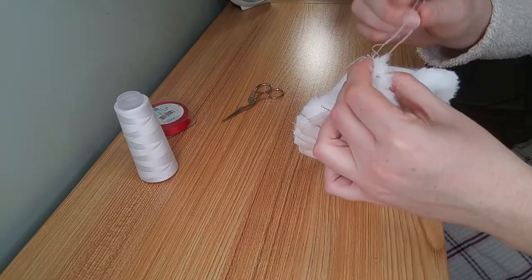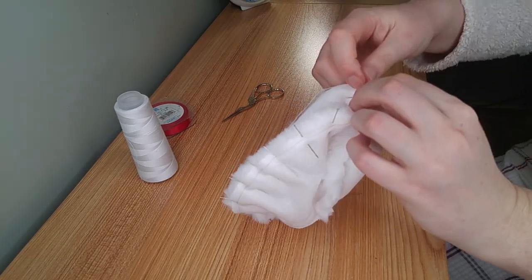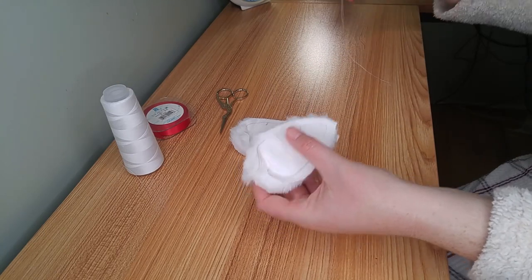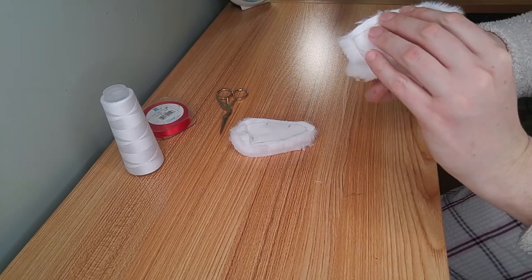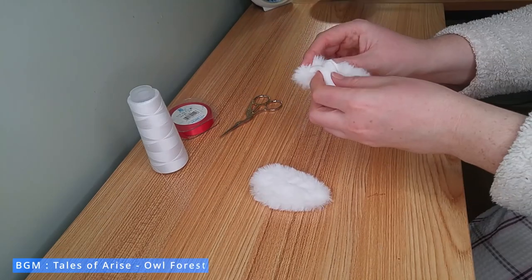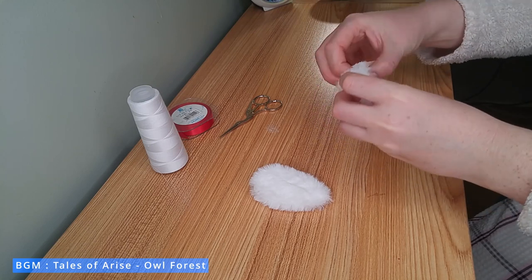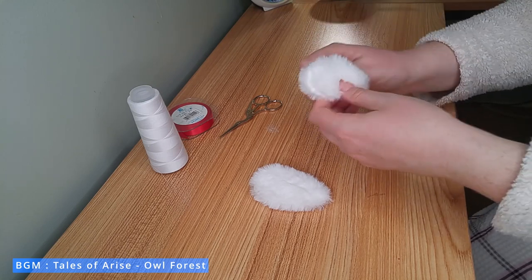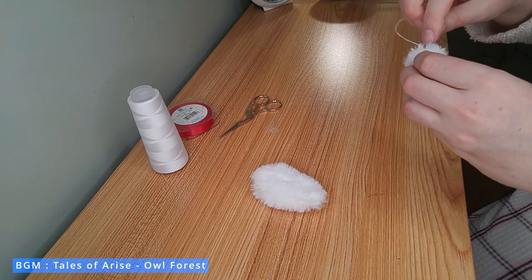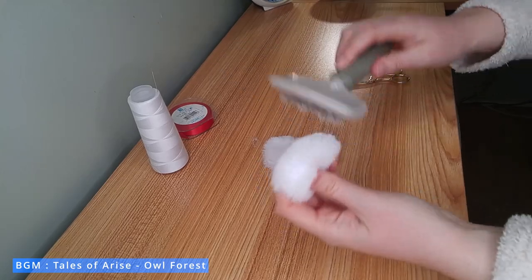Sew the pieces together. I sew them by hand for more control. Don't forget to leave a space on the back of the plushies for stuffing. Same goes for the wing. Leave a space to turn the pieces inside out and close them with stitches. Use a grooming brush to make the fur pop up out of the seam.